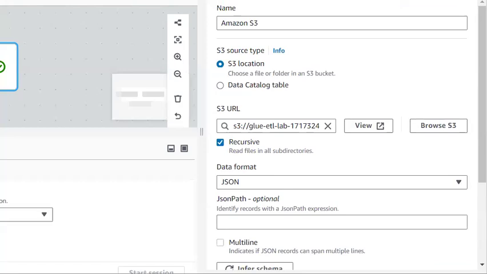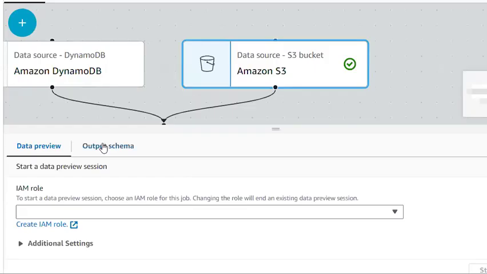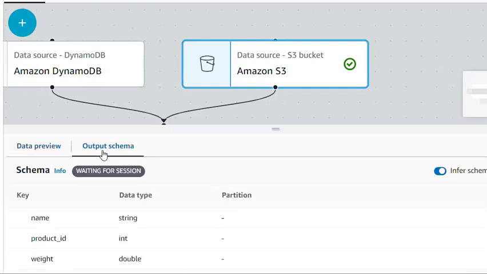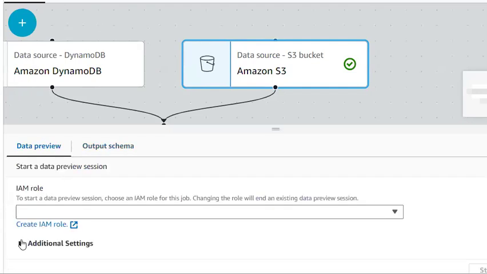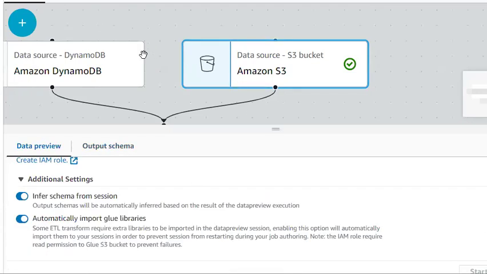Now you can see some more details regarding this S3, that is a data preview and data schema. From the selected object, it will infer the schema. Currently my bucket object has these three details, and they hold these types of data. That's what the schema is. Okay. In this way, you can provide S3 details.